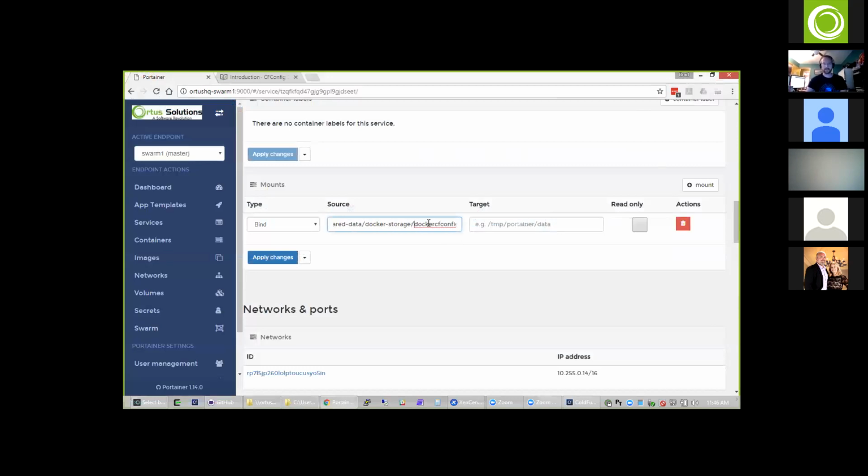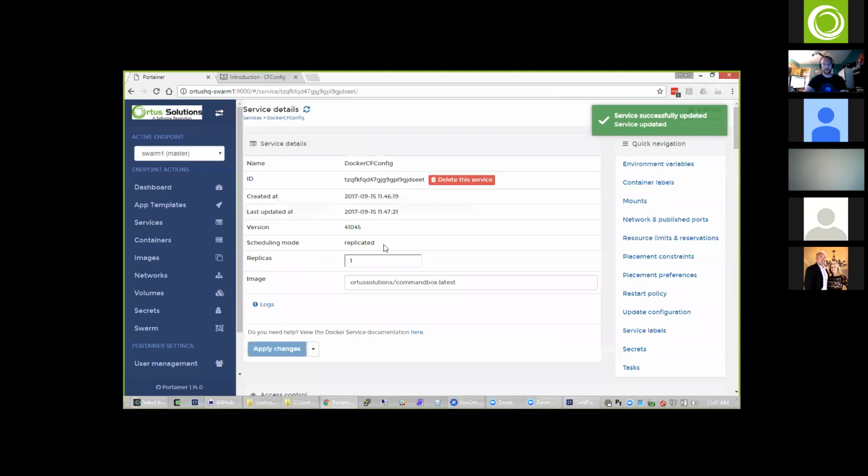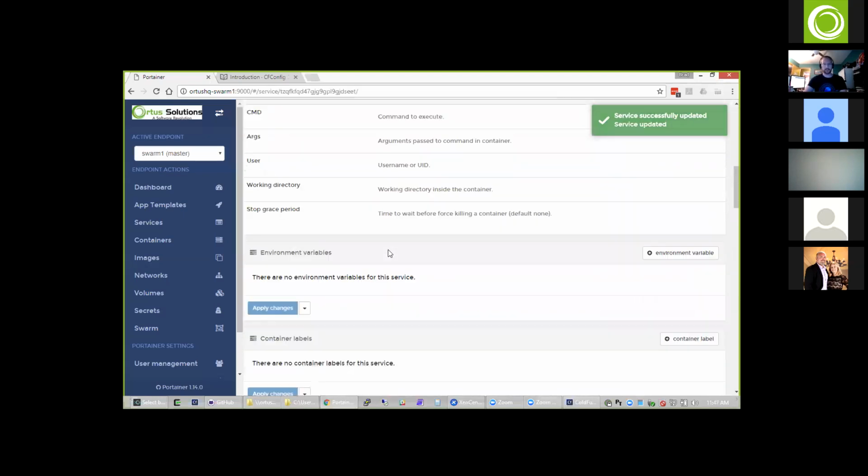Silly Windows backslashes. Okay, so my Docker Swarm host machines will have access to this folder because it's just shared network file storage. And internally, I want that to be represented as /app. And that's how our CommandBox Docker images are set up, your web root is /app. So you want to map whatever code into that web root to get picked up. Okay, we'll add that. And I also need to set some environment variables.